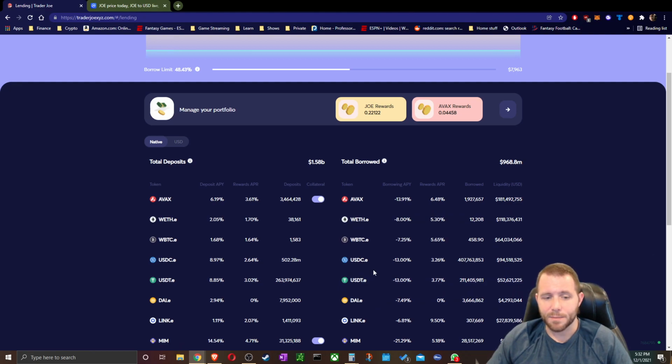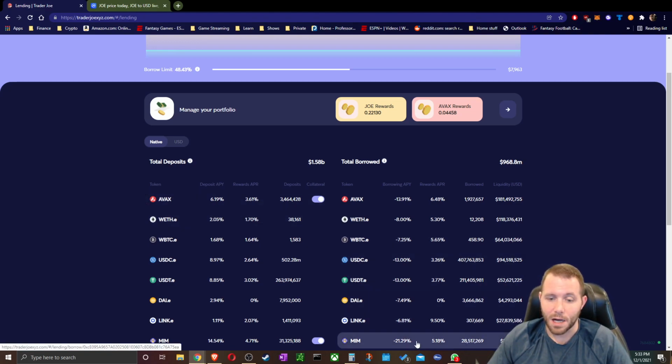So the way this lending program works, and a lot of lending programs work right now, is that you're getting overcollateralized loans, and it's to protect the lender. The reason is that for every 75 cents that's lent out, there's $1 to cover it, at least in the case of AVAX here.